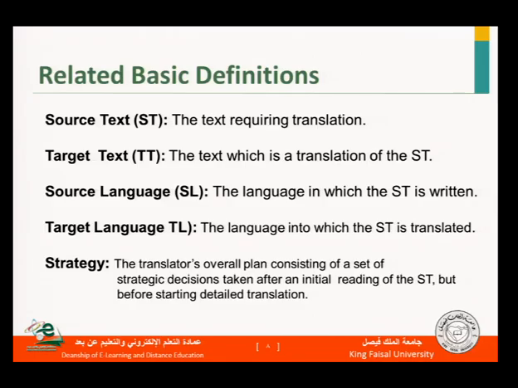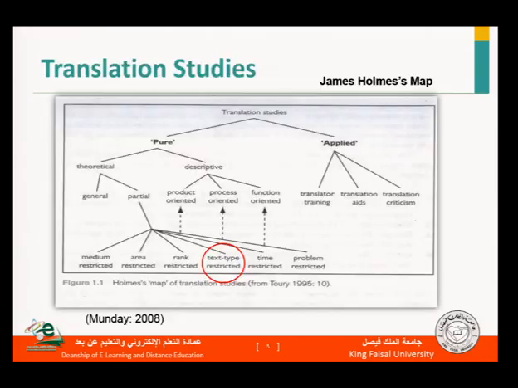Strategy, but before starting detailed translation, you take a decision of what strategy you are going to use in translating that sort of text. We talked as well about translation studies as a discipline. Translation studies is a very vast discipline under which everything related to translation is located. And we talked about our location, like where the text type course is located here in translation studies.